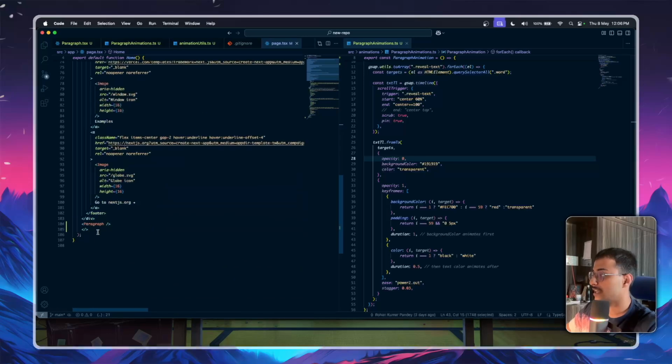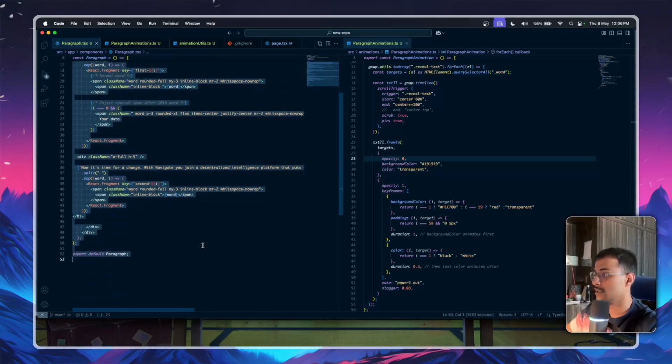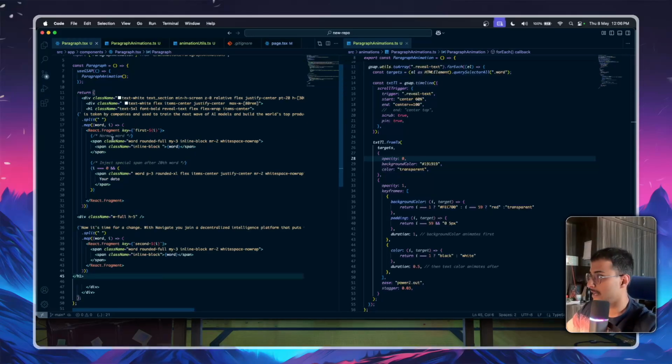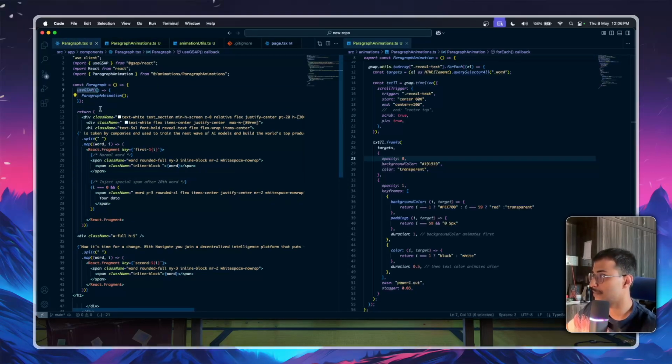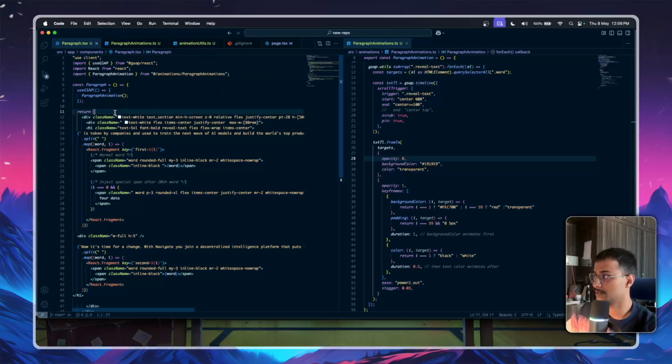At the bottom of it, I have included a component named paragraph, which has all the paragraphs, right? And I'll explain how I separate these paragraphs for animation purposes. For this animation, I'm using the useGSAP hook, and inside the GSAP hook, I'm calling a function. I have created a separate function for the animations because I want to keep the component clean and include other features and functionalities if needed. For the animation, I'm trying to keep it in a separate file.